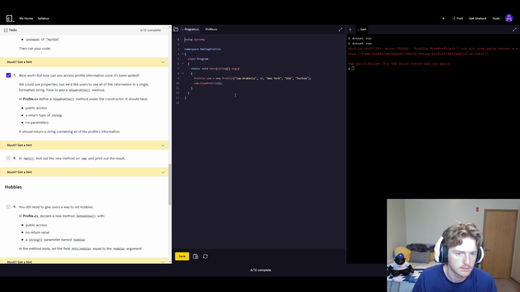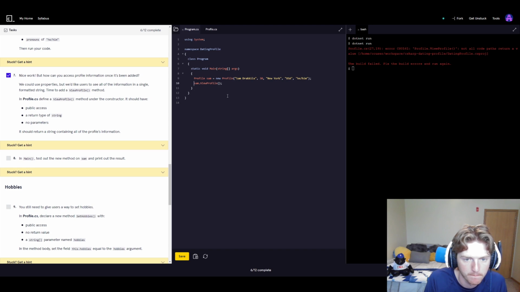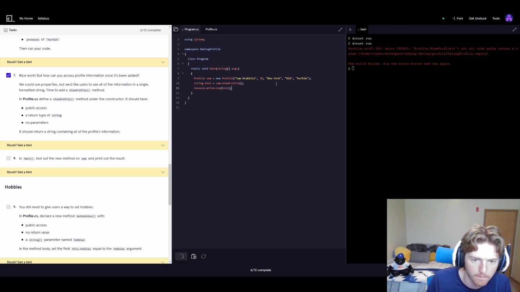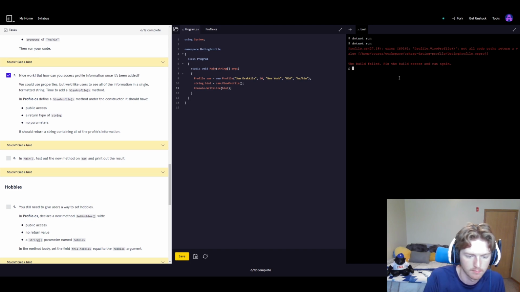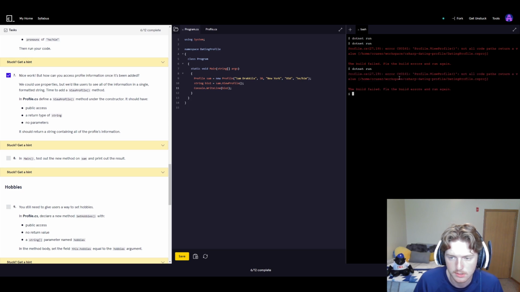So it wants me to actually do sam.ViewProfile, save this to a variable, but it may still just give us an error here.